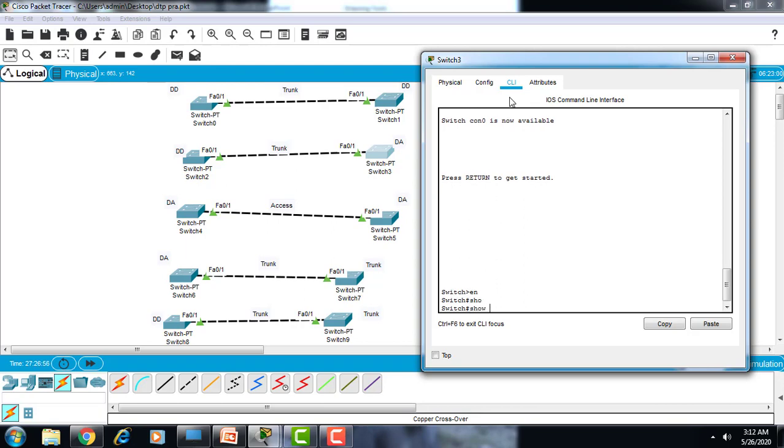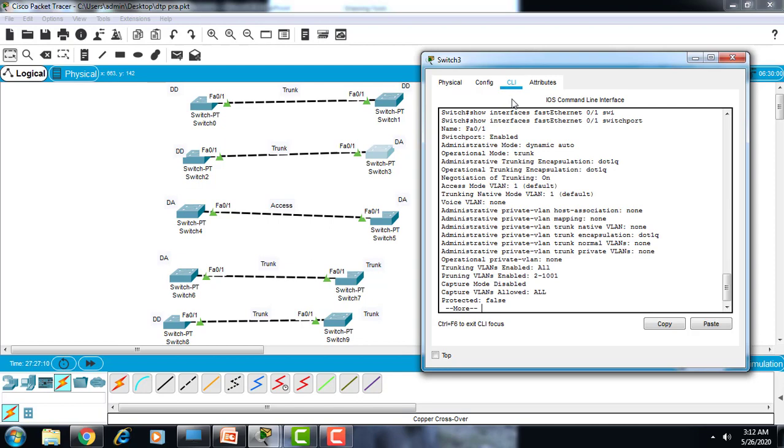Show interface FastEthernet 0/1 switchport. Now you can see the administrative mode is dynamic auto on this switch and the operational mode is trunk, giving the result trunk. This information is also useful for your knowledge, like trunking encapsulation, which we have already learned, and the access VLAN, by default VLAN 1.